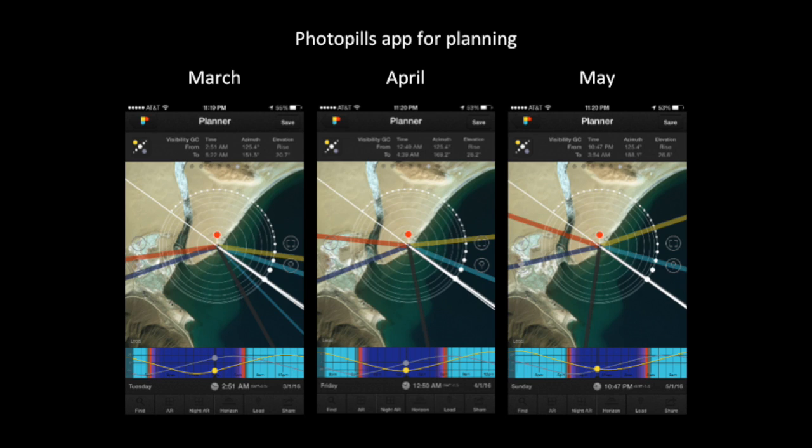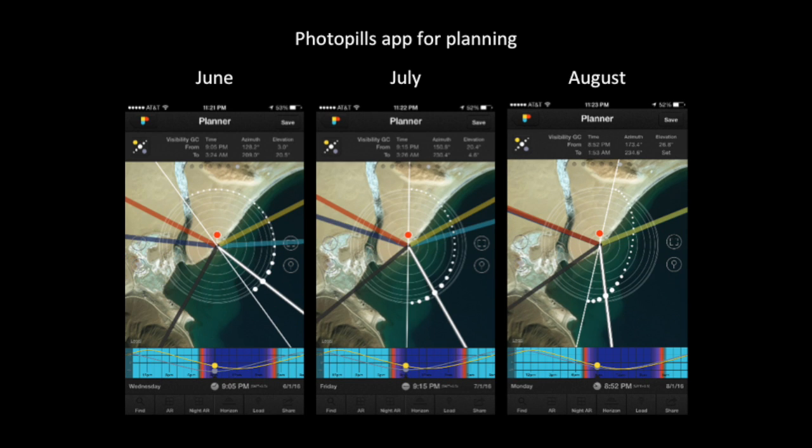The second one talks about 1st April. You can see the visibility of the galactic core changes from 2:51 a.m. on 1st March to 12:49 a.m. on 1st April till 4:39 a.m. So even though you're getting more time, the Milky Way is rising way early, like 12:49 a.m. And the same thing applies, it rises above after that. If you see the 1st May screenshot, it now rises at 10:47 p.m. and goes till 3:54 a.m. So I've given it for approximately 9 months.